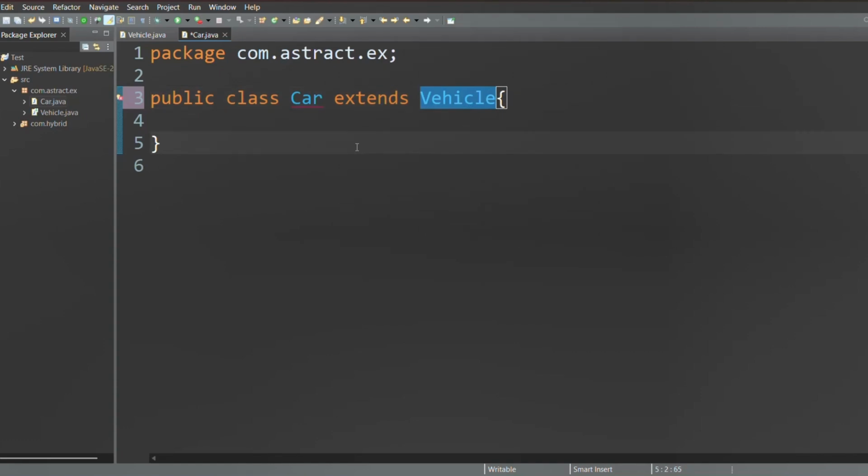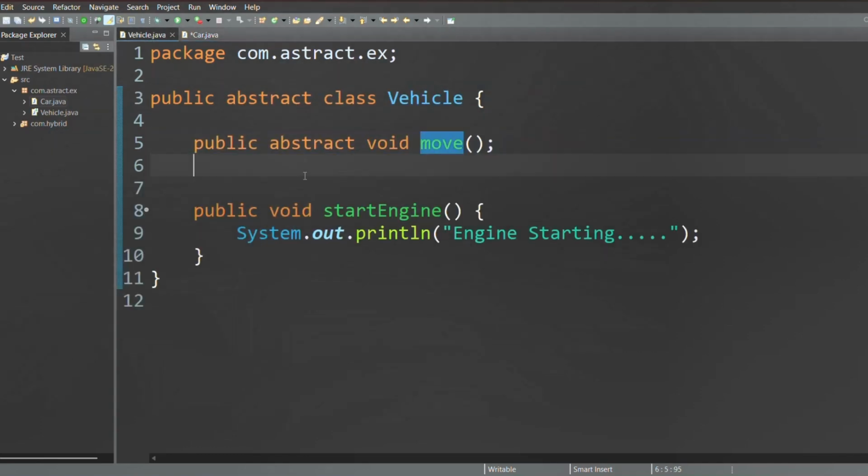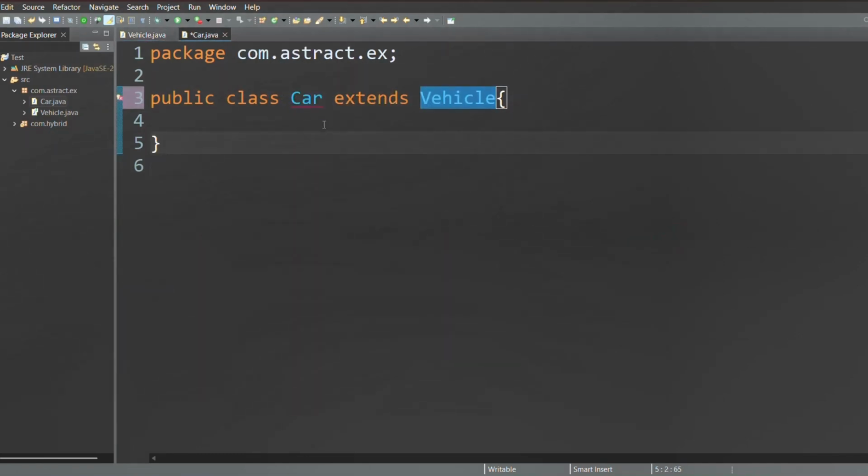We have created a concrete class and we have extended the abstract class in it. As you can see, there is an error. Why is there an error? Because we have not implemented the abstract method in the concrete class.